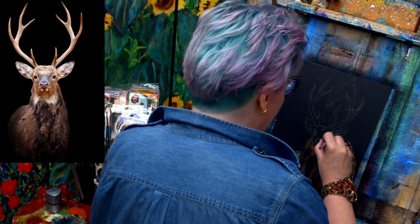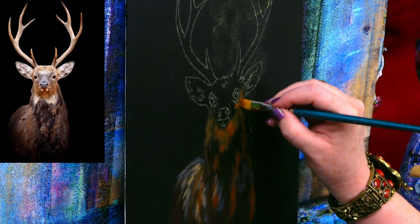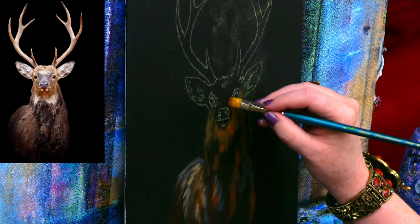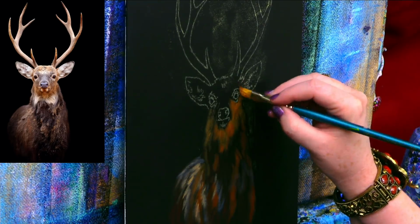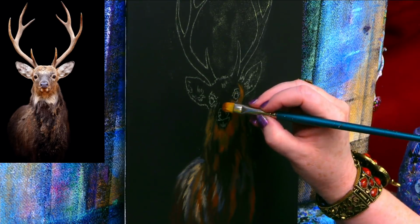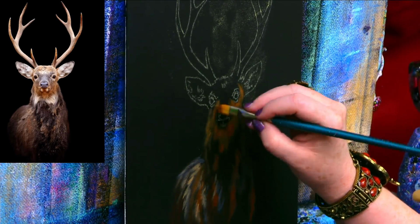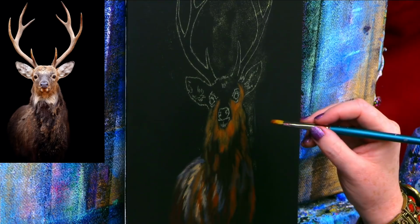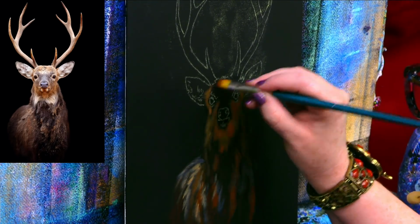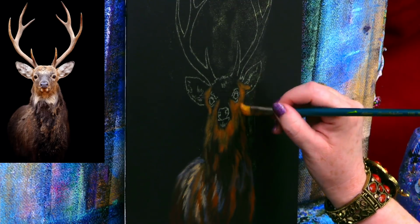I'm going to come up under the eye with some of this and around the ear. Let's brush down. See how I'm using the brush stroke direction to sort of shape things? We're going to brush down around his muzzle here as well. I love his little muzzle. Let's brush a little bit at the ear and behind the little eye space.